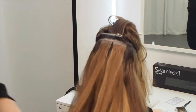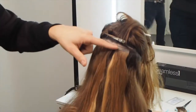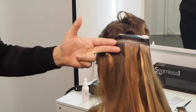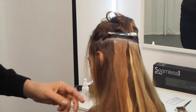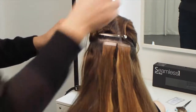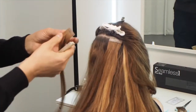As you can see, we build the hair in a brick formation, so you've got to be able to monitor where you're putting them. Now I'm going to continue all the way to the front. Again, I'm going about 2 fingers over the ears, and I'm going to clear 2 fingers from the front. This is the zone where I can put them in. As I get to the front, I can go on a slight small angle. You want to let the clips do the work for you and let the technology do the work for you.